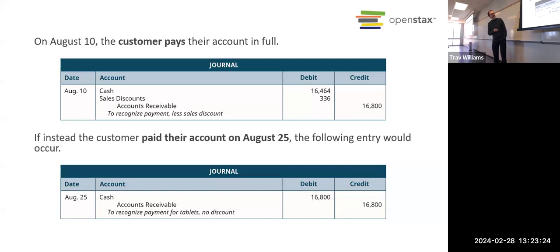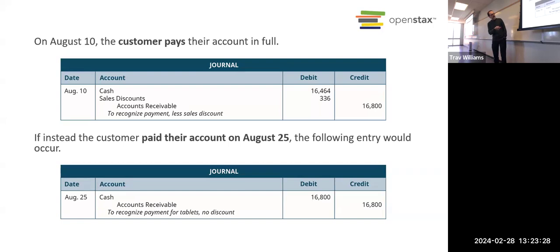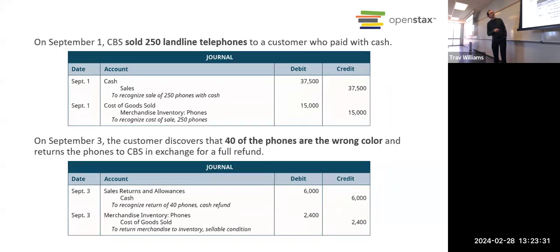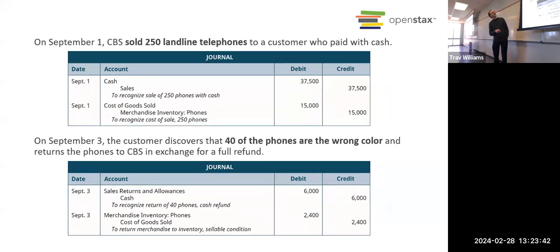Okay. All right. So they make a payment. I don't think there's anything interesting really to say there. Well, actually, let's see. Oh yeah, in this case, this would be where they didn't pay within that discount window, so they had to pay the full amount. Okay, then they make another sale. The customer paid cash. There are no credit terms when the customer pays cash, right? Because it wasn't a credit sale, it was a cash sale.